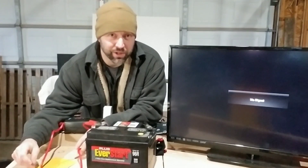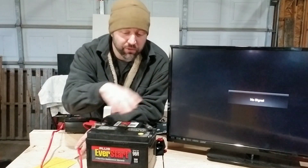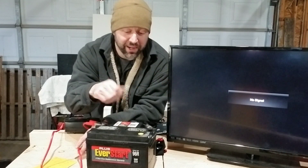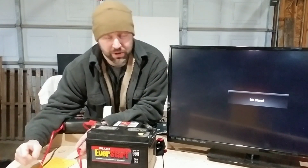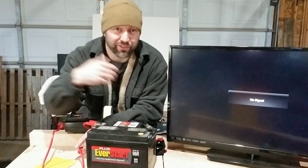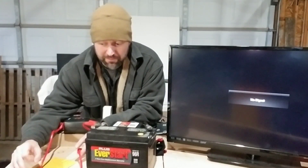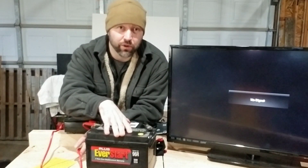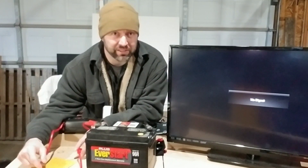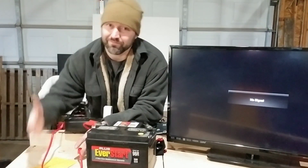Also, this doesn't take into account why you're doing it in the first place. If it's a power outage and you're looking to power your TV from your car battery, you can't do much with just the TV. You're probably also going to be powering a DVD player, a gaming console — running an Xbox takes about 80 watts. That cuts your time down dramatically. And of course, there's the overall damage you're doing to your battery. Is it worth it when a battery costs 100 bucks? Especially if your battery is a year or two old — do you really want to start killing it prematurely?